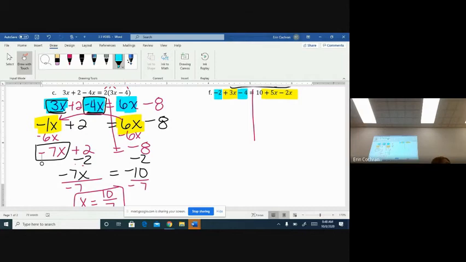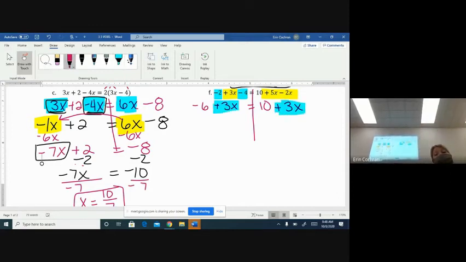We have lots of like terms here, right? What do you notice about the -2 and -4? They're on the same side, so we're just going to combine them. What's -2 minus 4? -6. The plus 3x. What do you notice about the 5x and 2x? They're on the same side, so it's 5x minus 2x. 3x positive. Good.